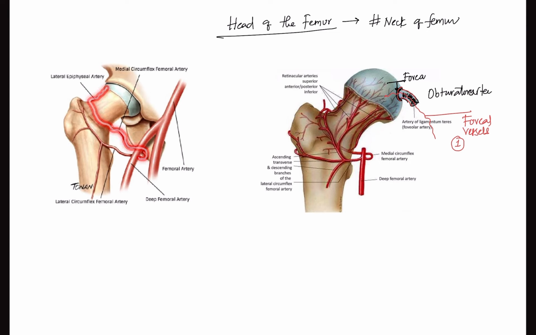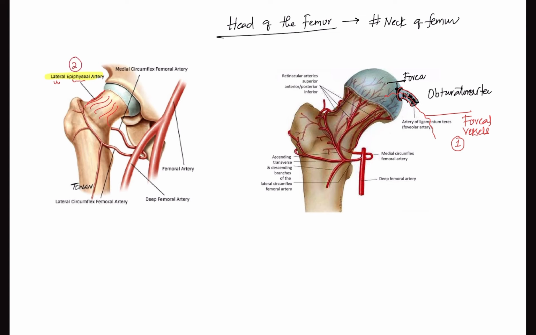of the femur. Now as it is going laterally, the main artery, the predominant artery, the one artery that you need to remember from the exam point of view is the lateral epiphyseal artery, which is a branch of the medial circumflex femoral artery. This medial circumflex femoral artery also has a lot of retinacular arteries, and one of the retinacular arteries which is very important is the lateral epiphyseal artery. This gives the second most, but the most important, blood supply to the head of the femur.